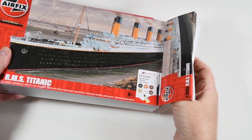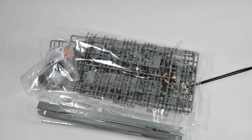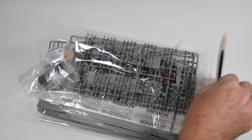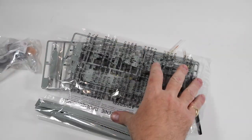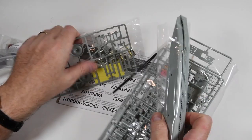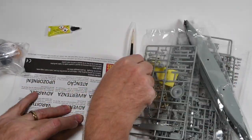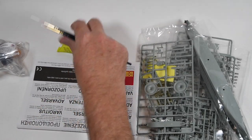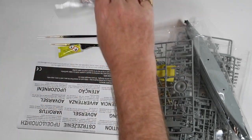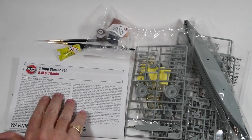The box opens at one end, and we'll be careful as there are quite a few things packed into here. So the first thing we notice is that we have a few packs of plastic parts on their sprues, plus a few bigger bits. We'll come back to those in a moment. Then we have a couple of Humbrol paintbrushes, a tube of polystyrene cement, a bag of paints, and the instruction sheet.